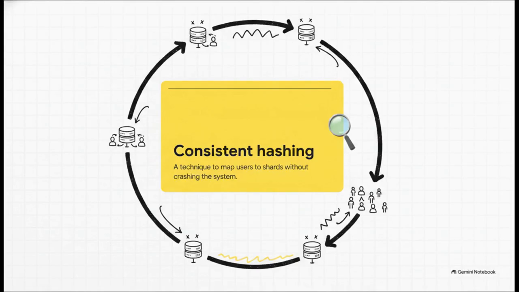Consistent hashing brilliantly maps both the users and the servers onto a conceptual ring. This means that if a server is added or removed, only a really small, manageable fraction of your users actually needs to be relocated. It keeps the traffic flowing smoothly and, crucially, keeps the system from being brought to its knees during a massive scaling event.